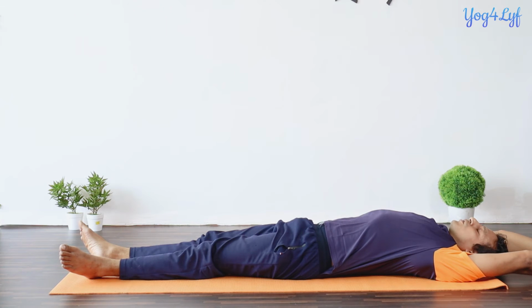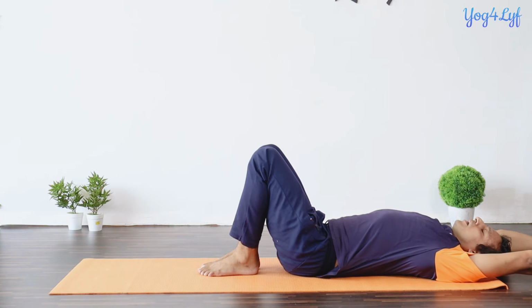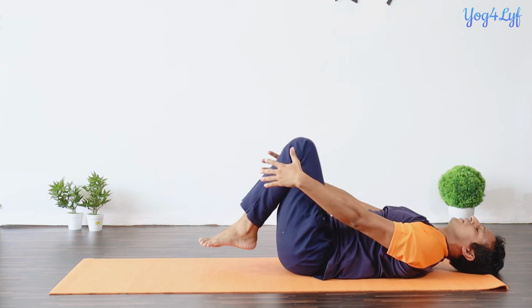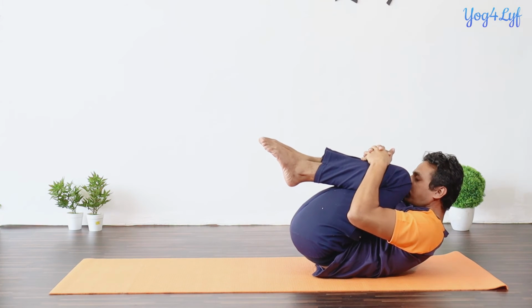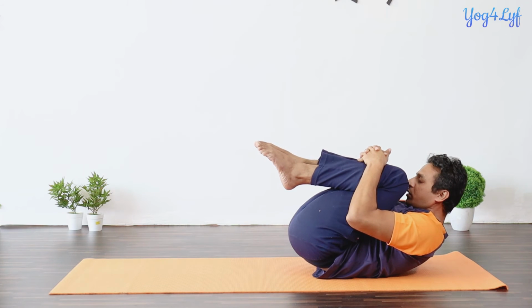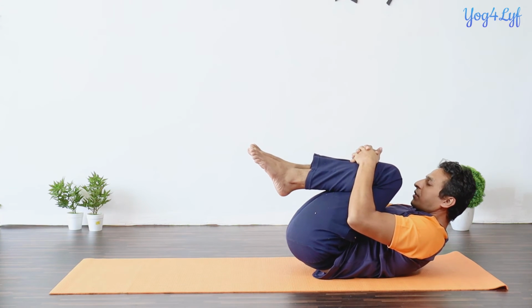And now try to fold both the legs, interlocking your fingers, hug your knees properly, and this time try to touch your nose tip with both the knees. Hold yourself at least for 6 counting. 1, 2, 3, 4, 5, 6.